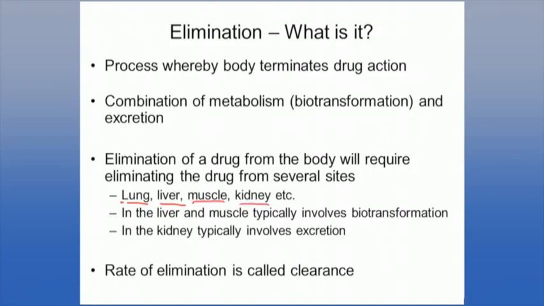It could be a process where biotransformation is occurring predominantly in the liver and the muscle, for example, statin drugs used to lower cholesterol, and then in the kidney involves excretion. Or it could be biotransformation occurring in the liver and then delivery of that drug through the enterohepatic circulation into the bile for excretion in the feces. The point I'm trying to make here is that elimination has to occur from a multitude of different sites if the drug has been distributed to all of those sites.